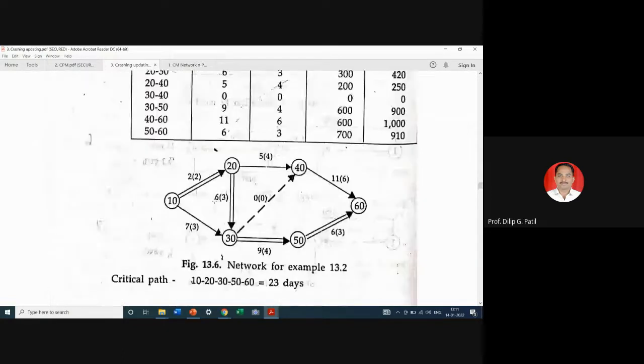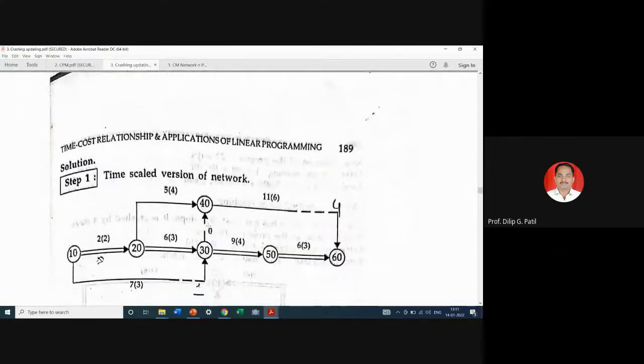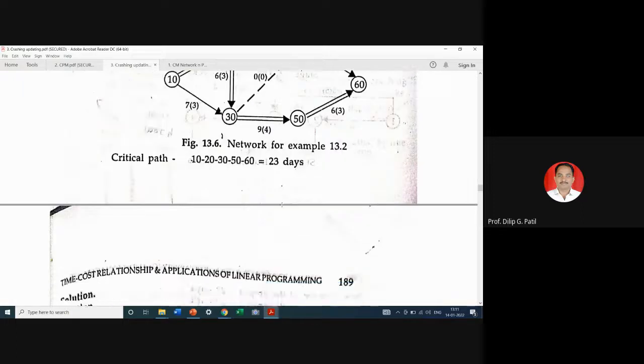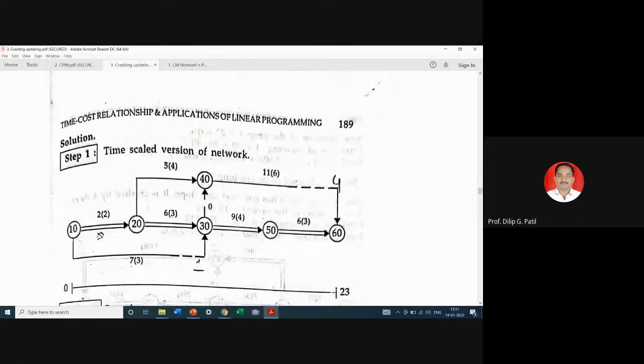30, 40 डॉटेड लाईन आहे, म्हणजे डमी ऍक्टिव्हिटी आहे 30, 40. बरोबर आहे. म्हणजे आपला पाथ कोणता दाखवायचा राहिला आहे, 20, 40, 60. सो हिअर यू कॅन सी 20, 40 अँड 60. इथं आपण ॲरो वाकवलेले आहेत इन राईट अँगल, दॅट इज फॉर आवर कन्व्हिनियन्स. आता इथं बेरीज करून बघा किती होते, 2 + 5 किती झालं, 7, 7 + 11 किती झालं, 18, आणि आपलं हे किती आहे, 23.